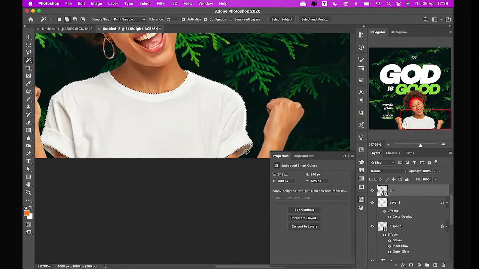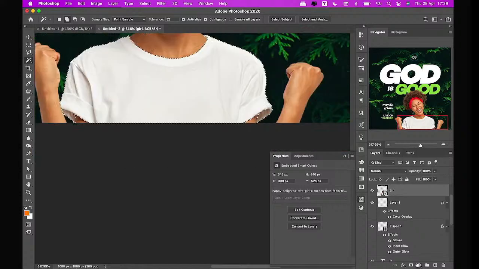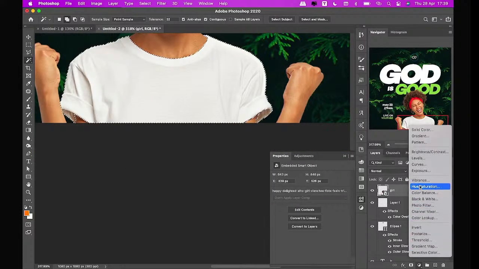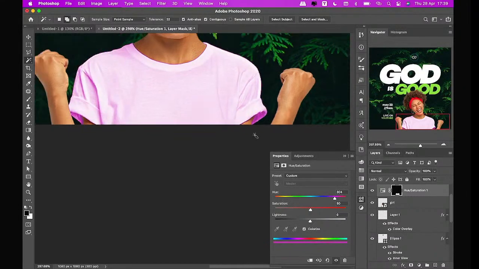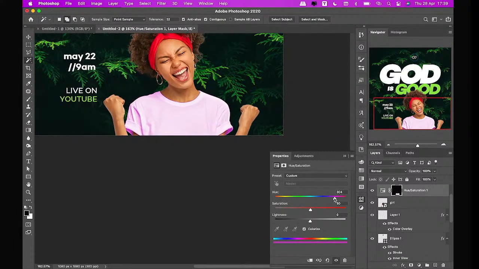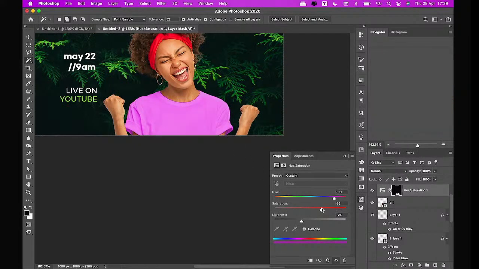So we have something like this, well selected. So I've selected where we have the white. So I can come to this place, and let me try hue and saturation and see if this will work. Let me do colorize. This is not working too well, but you can see the change in color, lightness. Now the edges are showing. Why? Because I didn't feather the edges after doing my selection.